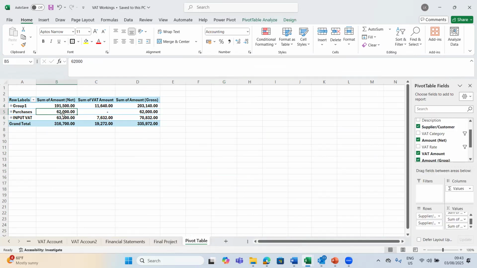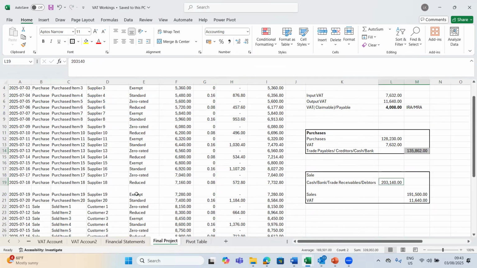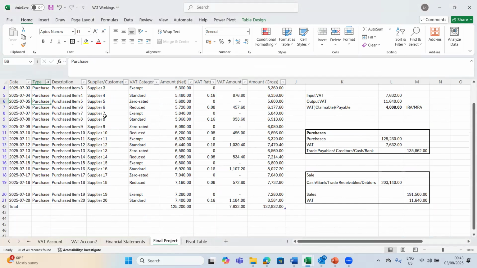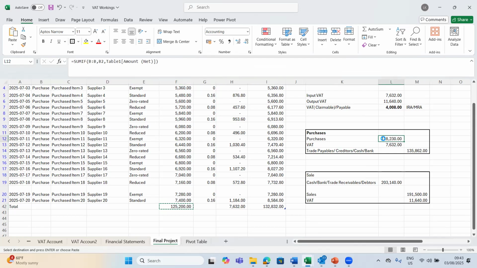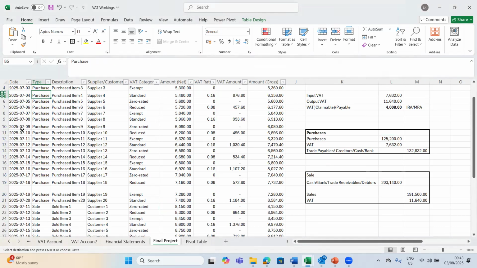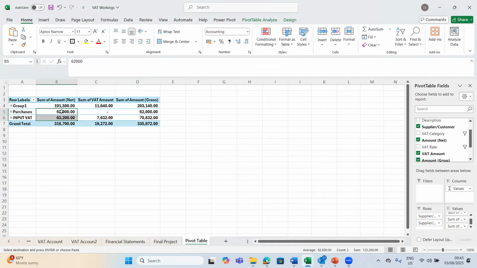So if I filter again for the purchases, this one is 125. Here again it should be 125. Now we agree. 125, 125 to 100. Yes, 125. If you add this and that, here we have 125 to 100.